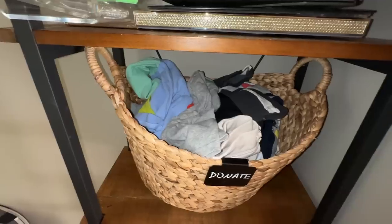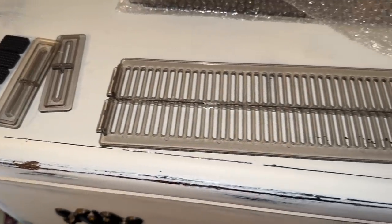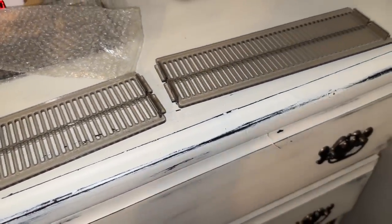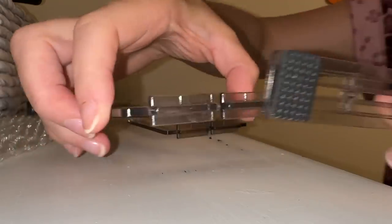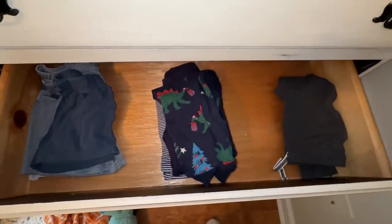I'm donating a bunch of things from my son's room, and then on a different day the separator or divider for those dressers from my son's room came in, so I wanted to put one into his pants drawer. I normally think of his pants in two categories: night pajamas and then the rest. Whenever my husband decides to put him to bed, a lot of times he's dressed up like he's about to go out, and this is the reason for the divider, so that it's clear where the night pants are.